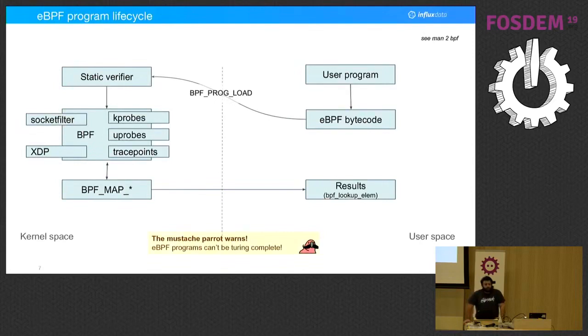The life cycle of an eBPF program is quite simple when you have seen it. Initially, it seems a bit crazy, but the idea is that you have a program written for a specific instruction set, the eBPF assembly, that runs on the eBPF virtual machine. The eBPF virtual machine is implemented in the kernel, and it has a thing called static verifier, a process in the kernel that basically ensures that you don't kernel panic this machine.